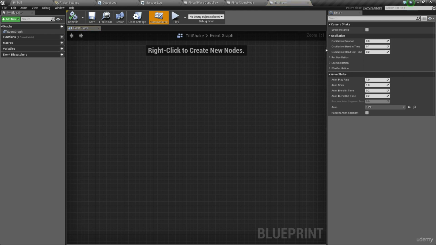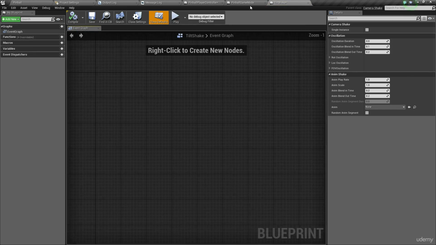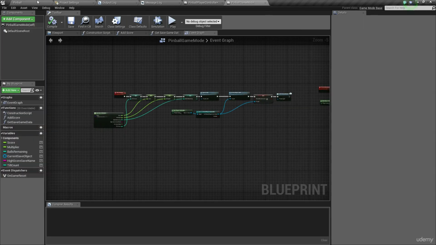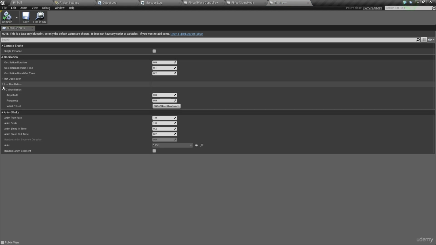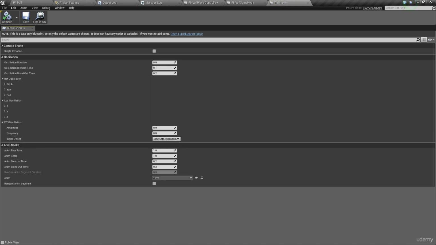Now, when it comes to the variables for the tilt shake, the first time I double click on it, it's going to give me this, which is the standard blueprint layout. And it's got all of the graphs and everything else. A nice thing you can do is if you were to close that and then double click on it again, it would become just the default properties, which is really all we want. So it's a little bit cleaner to look at it this way. So I'm going to open this up, and I'm just going to quickly set up some settings.